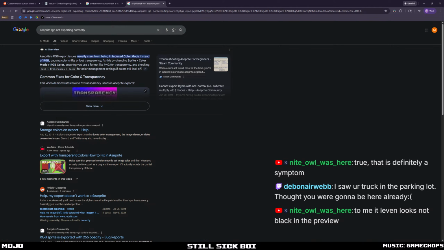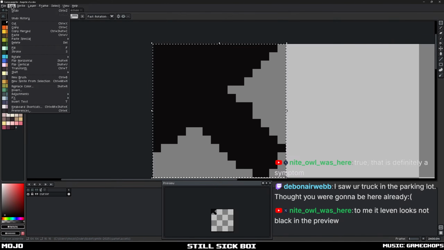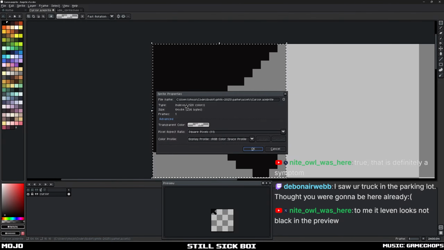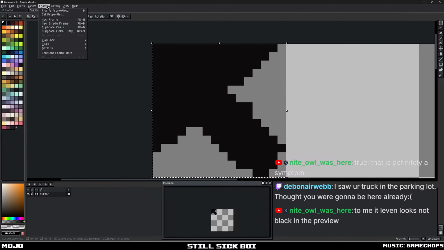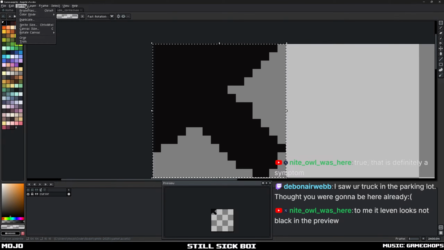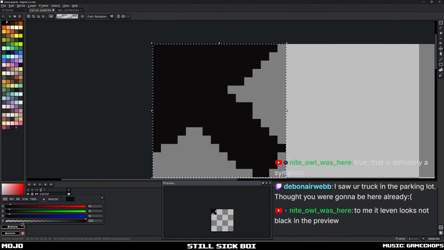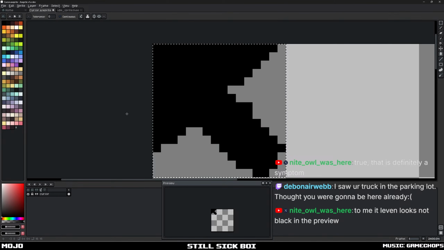Indexed color mode instead of RGB. I'm in indexed mode. Sprite properties. Indexed. I am in indexed mode. But why does that matter? Because it just means, is this index not 0, 0? It's not. Oh, okay. So this color is registering as index 0. Okay, so I just got to remember how to change that. Color mode. RGB. There we go. And now if I select this, yep, that's incorrect. Go to true black. There we go.